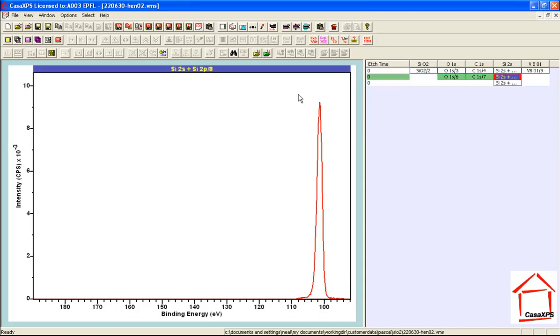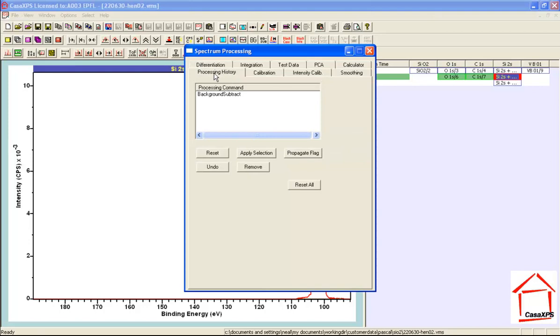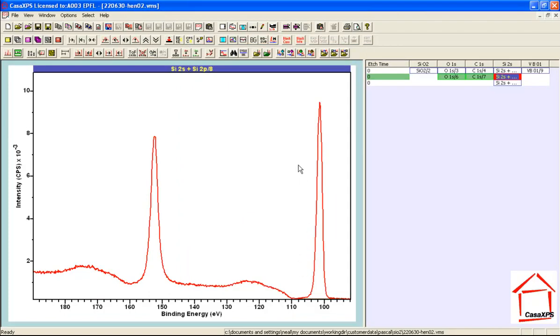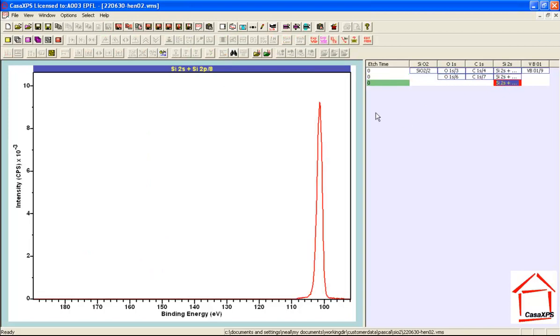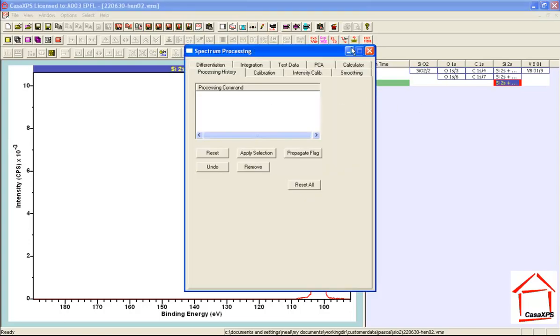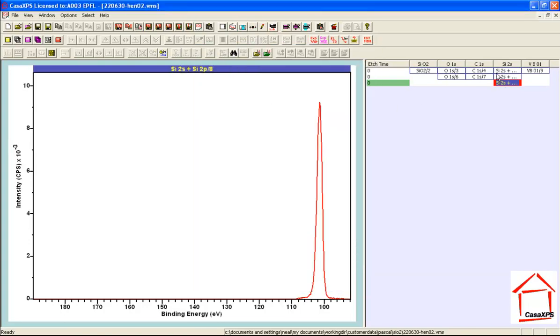So if I go back to the original VAMAS block, the one that had processed and raw data, I can go to processing history on the spectrum processing dialog window and undo the background subtraction. So there's the data in its original state. It also has the background still active, which we can see the region if we display the region as a different color, and the new VAMAS block contains only the process data, no region, no processing history, simply the data itself is now the processed form of the previous VAMAS block. And this is the VAMAS block we can turn into a line shape.